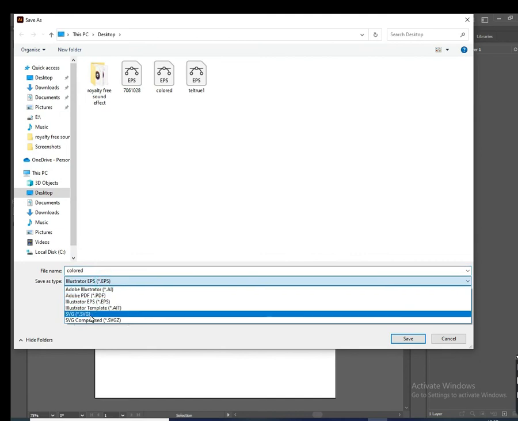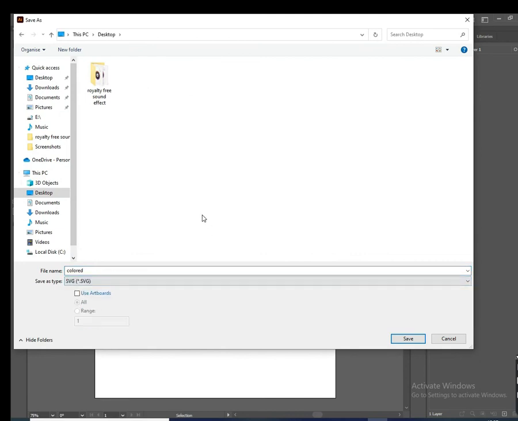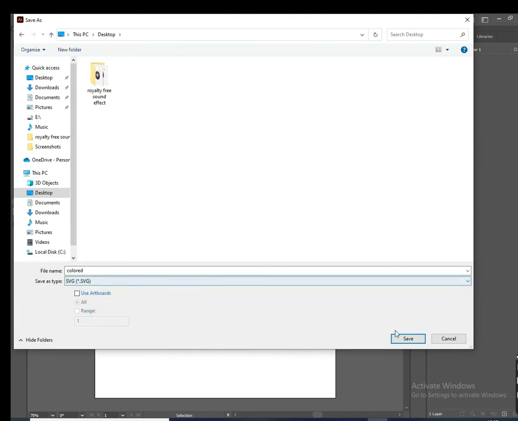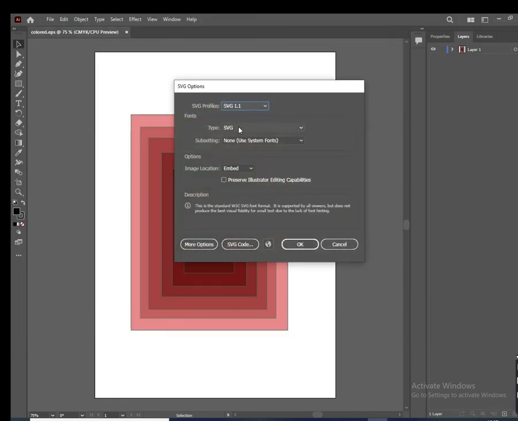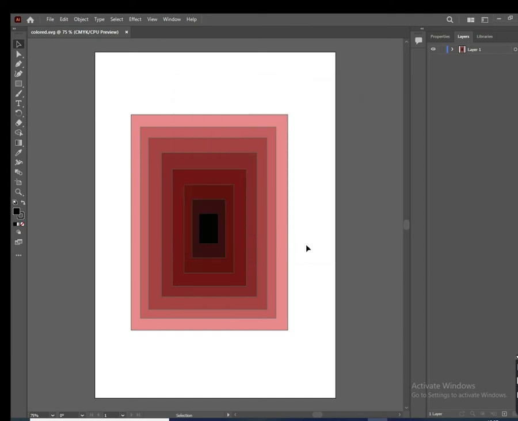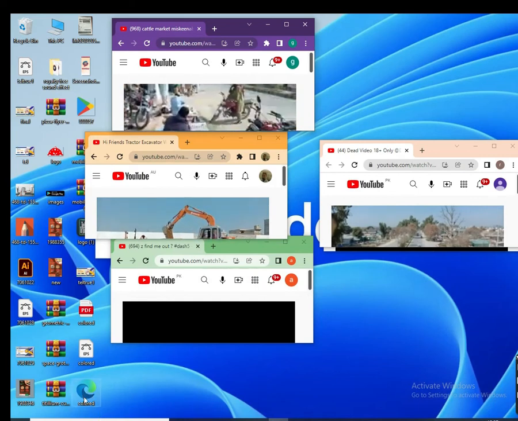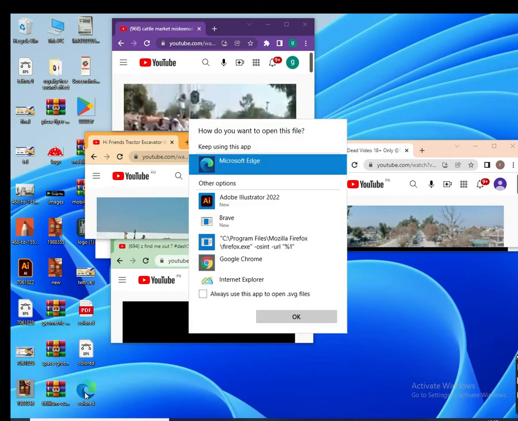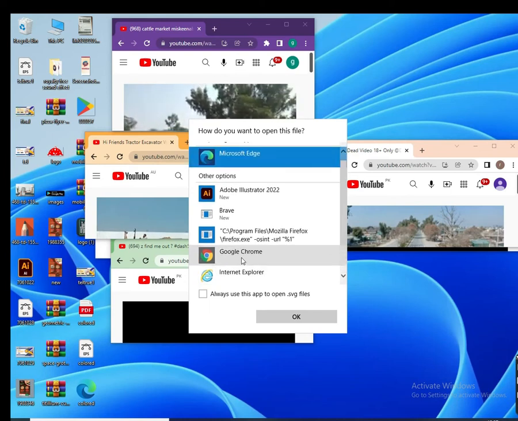One more thing given here called SVG. What is SVG? Scalable Vector Graphics. It's for the web. So let's say I save the hexagon in SVG format, and simply press OK. Come to below. Now, the SVG file I saved. The special thing about SVG is that Firefox, Chrome or whatever browsers you have, you can open on there too. Let's say I open Firefox, and if I drag and drop the hexagon file here, see this? It can run in your browser.